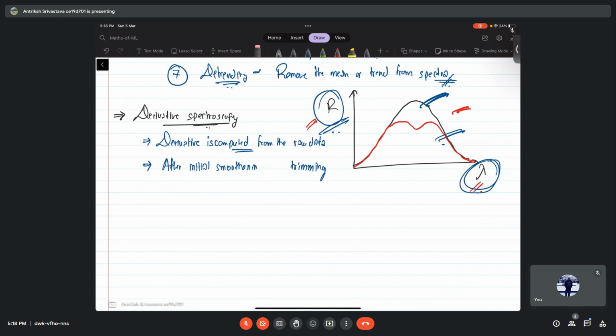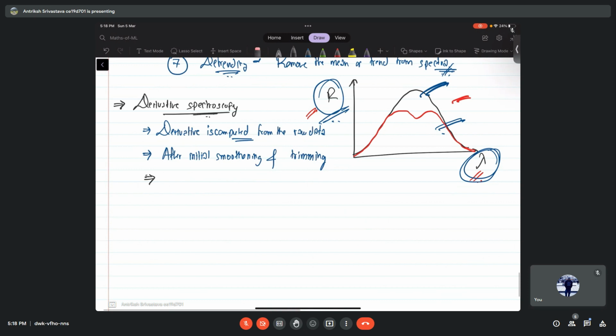Usually it is done after smoothing and trimming, but once one curve is done you can perform the derivative of that curve, so it's not that important. You can actually do it all together in the case of the SG method.